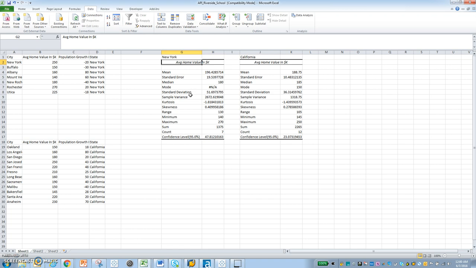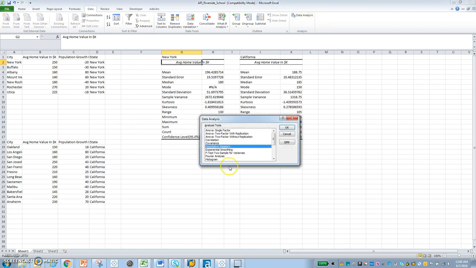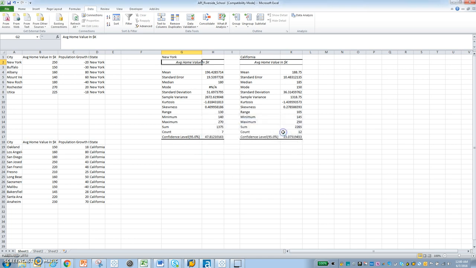For the next section, this one's sort of interesting. What you want to have at the end of the day is what's called a one sample t-test. The interesting part is that when you go to Data Analysis and scroll through the different analysis tools, you will not find a one sample t-test under the t-tests. So there's a trick for that. There's a workaround, and I'm going to show you how to do that.